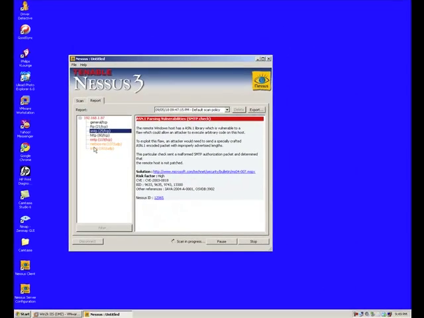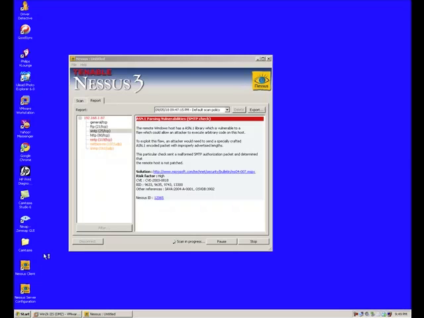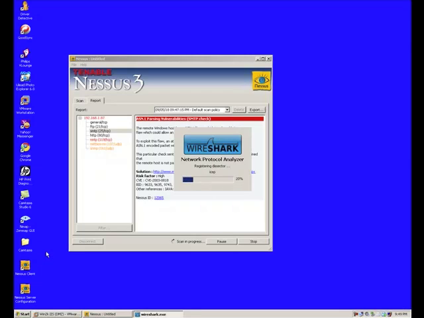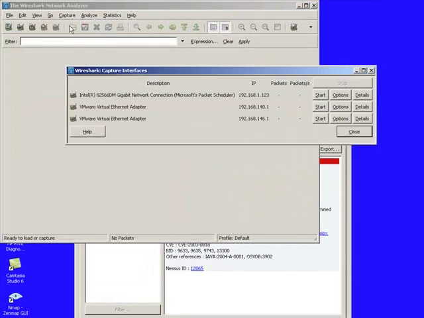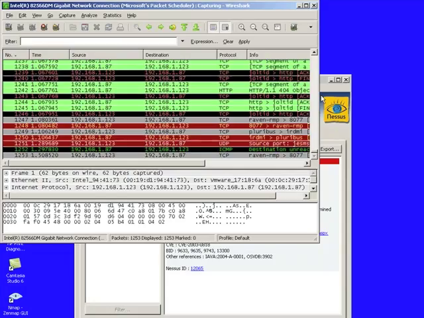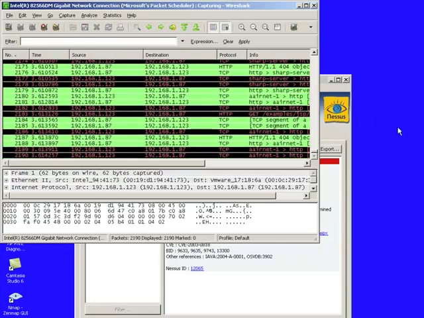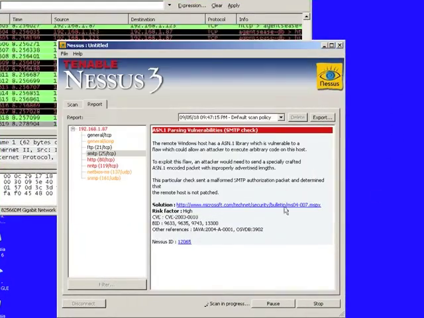Alright, so we're just going to let the tool run, and one of the things we should be doing, and we'll do it now, we should be running Wireshark. So I'm going to start the popular open source free utility called Wireshark. Great protocol analyzer. When it comes up, I go capture, interfaces, and I'm starting to capture on my 192.168.1 interface. So we'll let it run there. And it's doing a lot of stuff as Nessus is doing its scan.